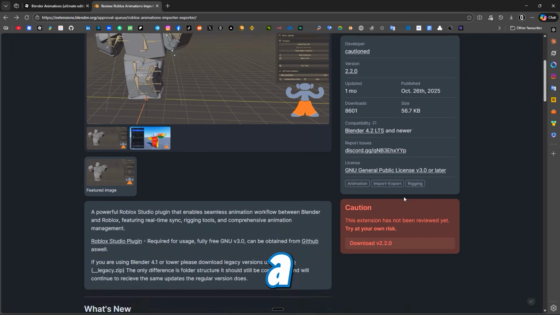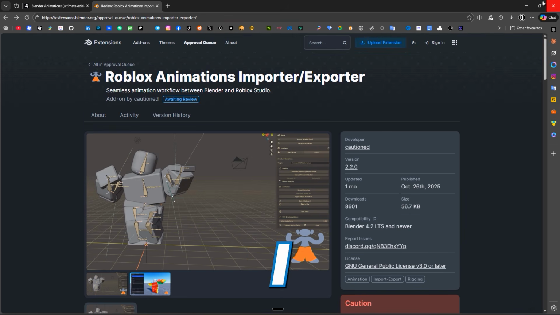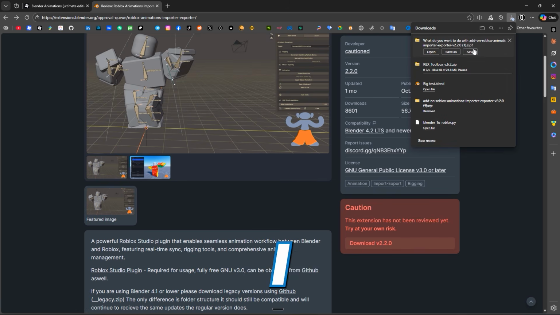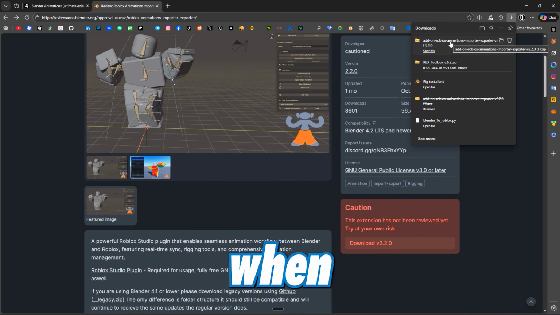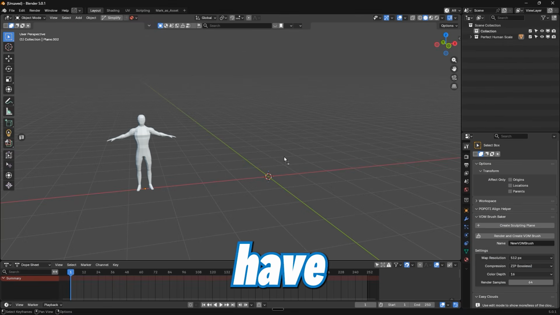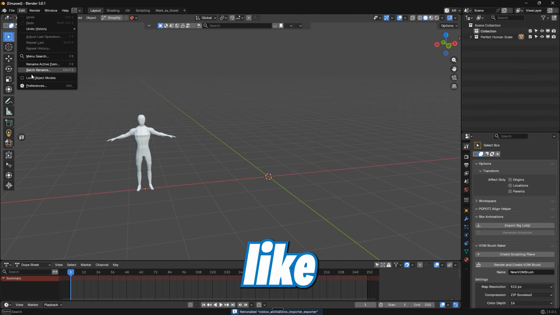If you have a new version like Blender 5.0, you can just drag and drop it in Blender. Okay, now you click on download, so you receive a zip file. I already have it, but I'll click again. Okay, now I click to save. When you've downloaded it, just pick this file, go to your Blender and drag and drop it. If you have an old Blender, maybe drag and drop is not working, so I'll tell you how to enable it manually.